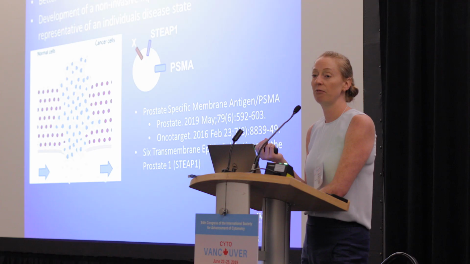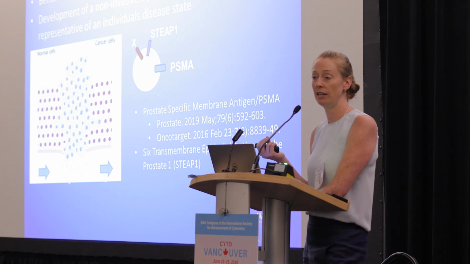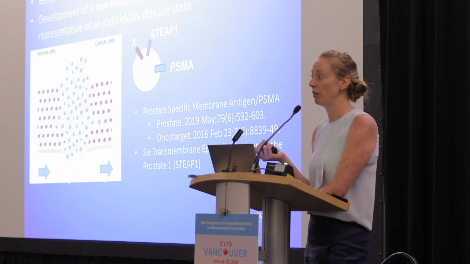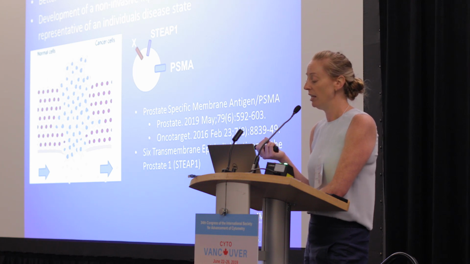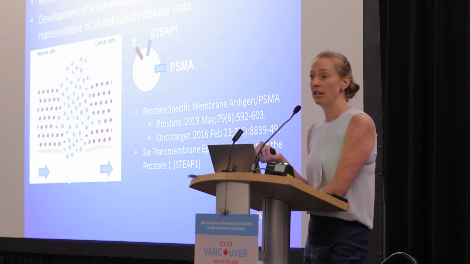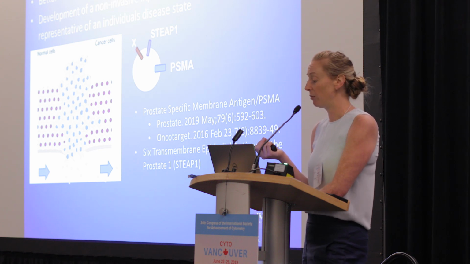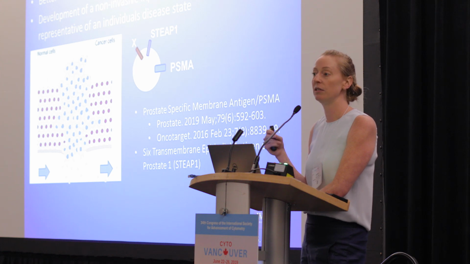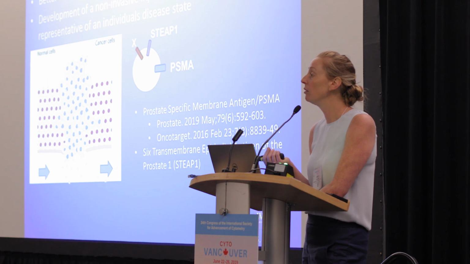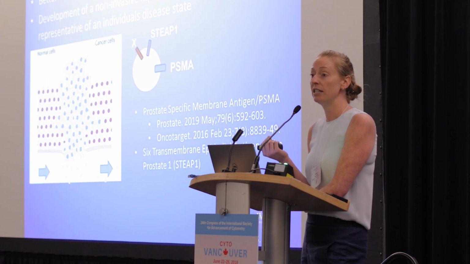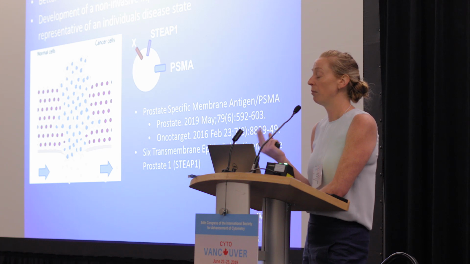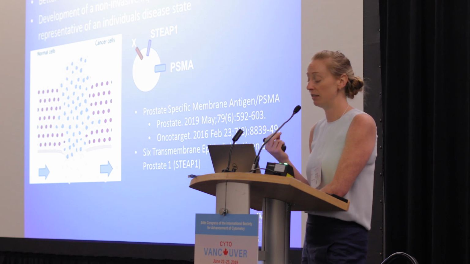So to look at whether or not something is coming from the prostate, PSMA was one that has been worked on quite heavily. It's been worked on by a few groups in Canada in terms of extracellular vesicle liquid biopsy development. And while it is elevated on the prostate, and it is called prostate-specific membrane antigen, it's not solely specific to the prostate, so it is found in other places. So we did a combination here where we added in another marker as well, which is STEAP1. This one is definitely specific for the prostate. And so the idea here was that if we can find these on EVs, we can say that these are EVs from the prostate, with the plan of saying that we can do this in a flow cytometry-based method.